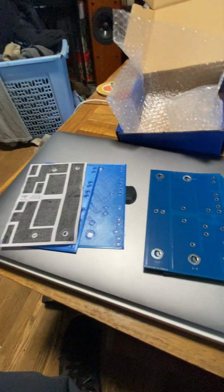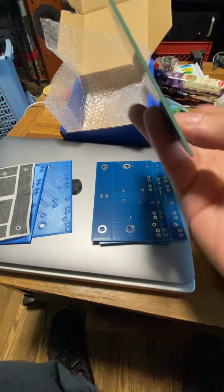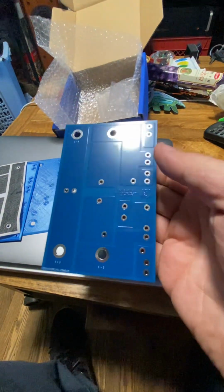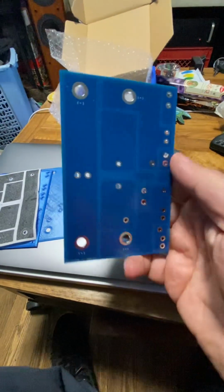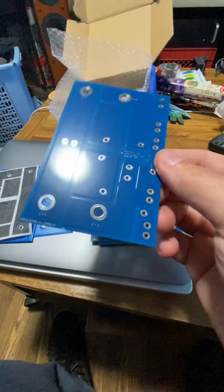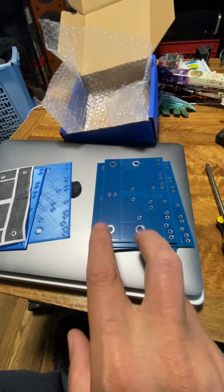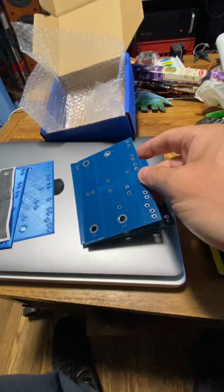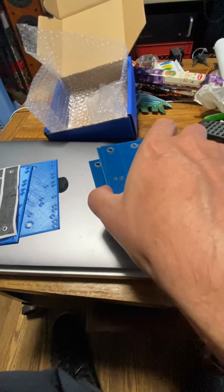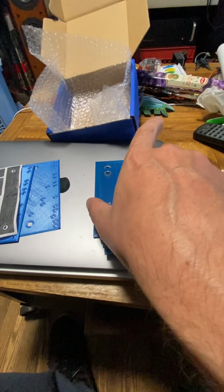Okay guys, I am super excited to show you this. This is my first ever PCB that I've designed myself and had it manufactured for the B&K Ex-442 amp. So these are the power boards. The capacitors, the screws go through here, and underneath you have the screw type of capacitors. The minimum order quantity is 5, so you get 5. You can't just order one.